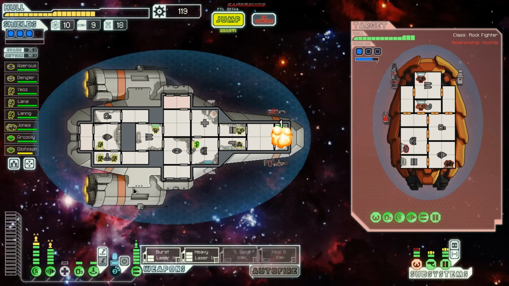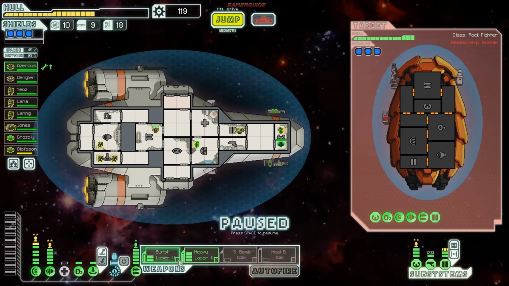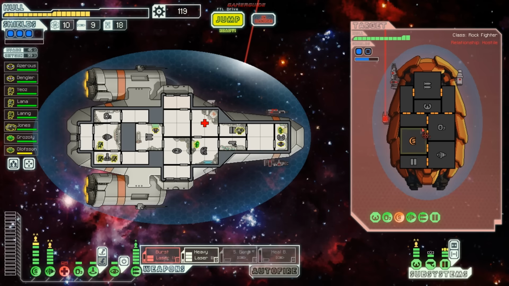This has kind of been a stalemate. Well, they did hit us, so that's not real good. Send him in for some repairs. Right, so we're able to get their shield system. I think we'll go ahead and stick to lasers now, using one here and one other piloting area.